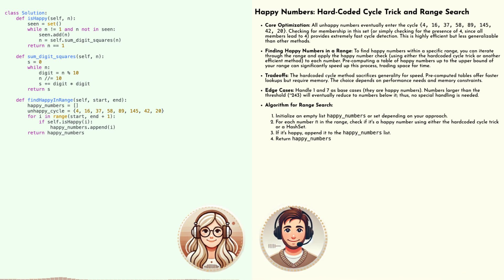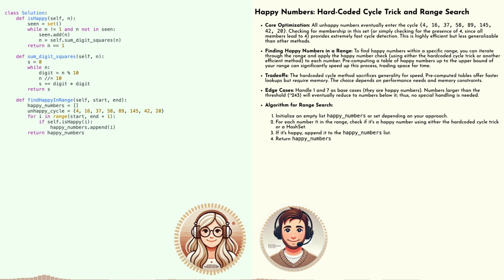It might seem that way, but remember what we talked about. If a number is happy, all the numbers in its sequence are happy too. Right, those happy little families. So maybe there's a way to use that to our advantage. Like if we find one happy number, we could mark its whole sequence as happy. Save us some work. So we wouldn't have to calculate them all individually. Exactly. But we need a way to keep track of all those happy families, maybe using another data structure. Another hash set, maybe, to store the happy numbers we've already found.